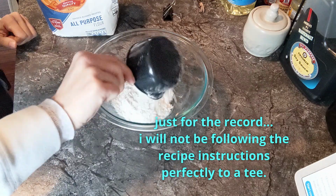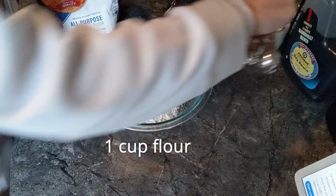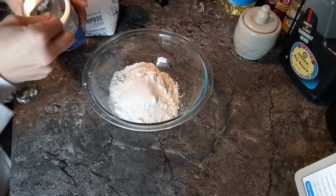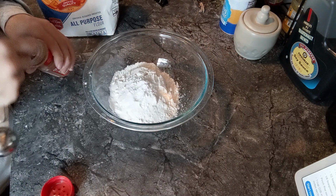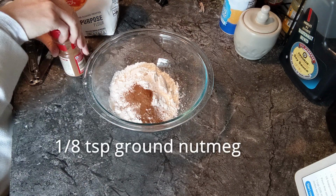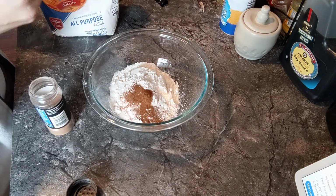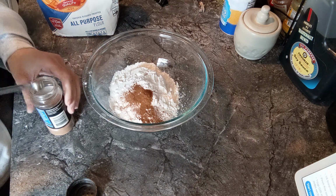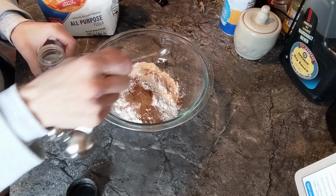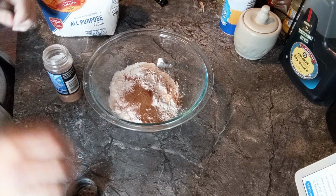It's 1 cup flour, 1 tablespoon sugar, 1 teaspoon baking powder, 1/2 teaspoon ground cinnamon, 1/8 teaspoon ground nutmeg. I don't have 1/8 teaspoon though. I guess I can use just a tiny bit of this 1/4 teaspoon thing and I'm just gonna put a tiny bit in there, I guess.